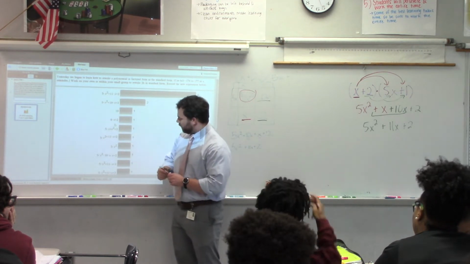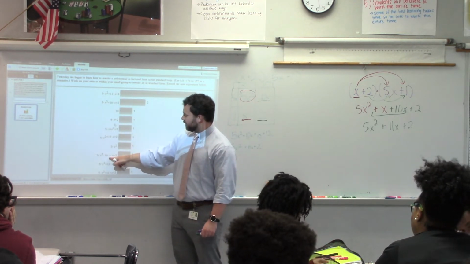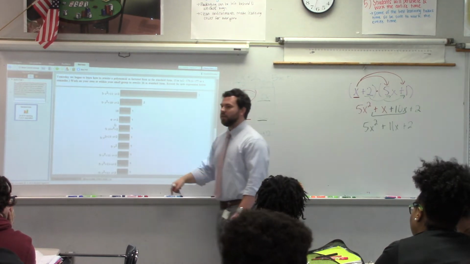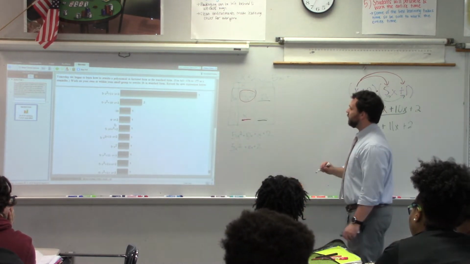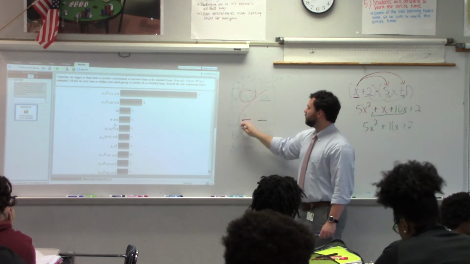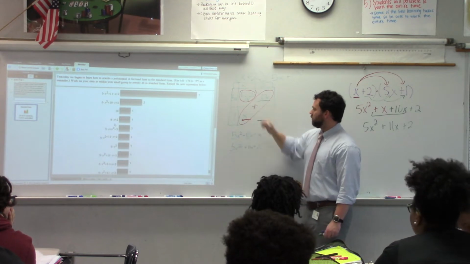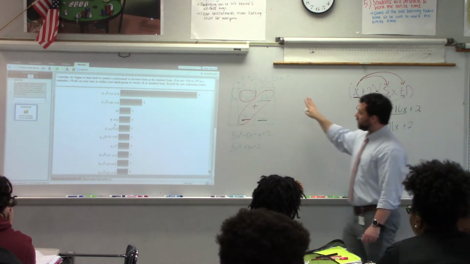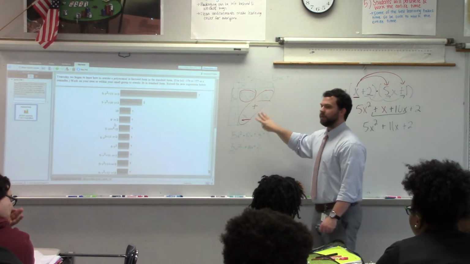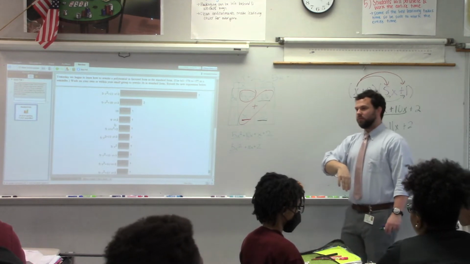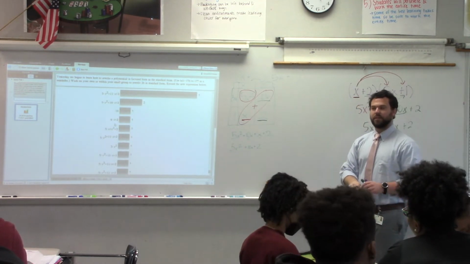And then also be careful here. It's not 10x times x. I don't know where it just went. But it wasn't 10x times x. Remember, the one thing to be careful about with the area model is we multiply these binomials, but what are we going to do with these terms? Add them. Just like we're adding here. Each of the terms are being added. If it's positive, it is being added. If it's a negative, it's being subtracted, right? Adding a negative is the same thing as subtraction.